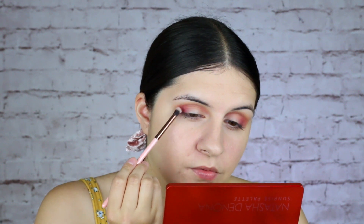I'm actually going to dip into the Morning shade first. I absolutely love this soft yellow shade — it's so beautiful — and I'm just going to use this for my crease color. I definitely don't want to add too much yellow, so I want to go into the Glory and Clove shades. Dipping into the shade Glory, it's like this fun fuchsia color. Maybe I shouldn't have done an intense eye since I'm going to do an intense lip, but it's a little late for that. I want to tone it down, so I'm taking the same brush I used for the Morning shade and really blending it out.